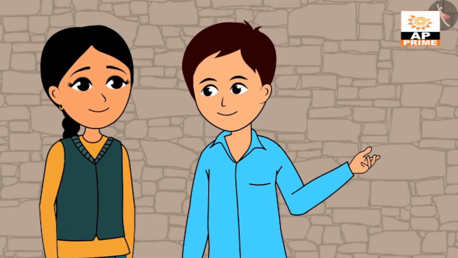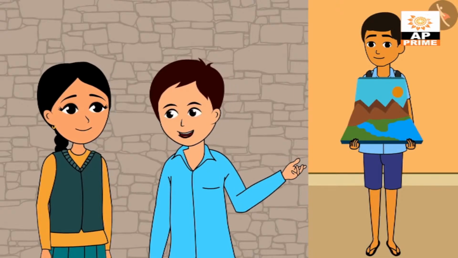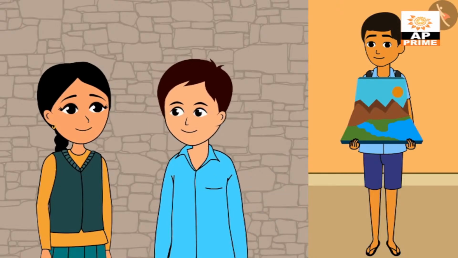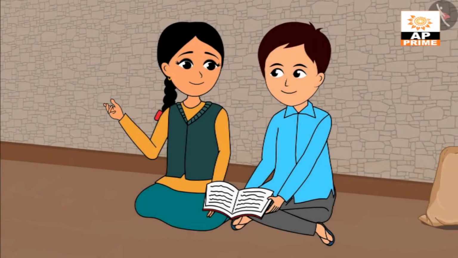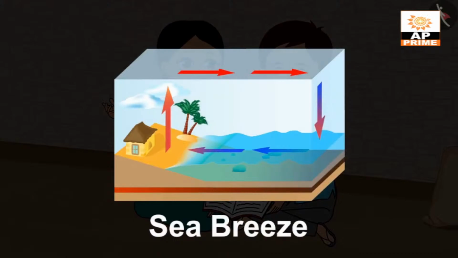Mala, do you remember that in the science exhibition in school, a child had made a model in which he had explained something about the similar flow of air around the seaside? Yes, I remember, but not clearly. Come, let us read in our science book. Look, it is written here that during the day the land heats up faster than the water and the air above it rises. To occupy that space, cold air from the sea comes in and takes its place. This is known as sea breeze.